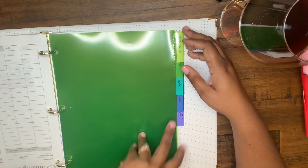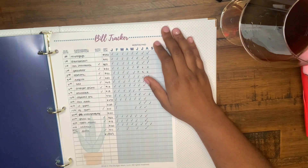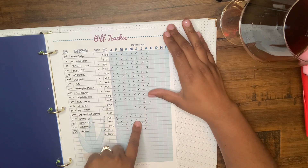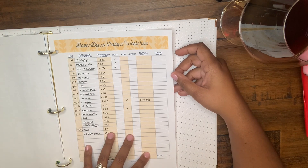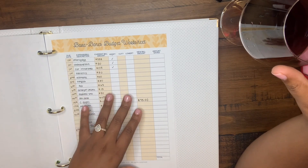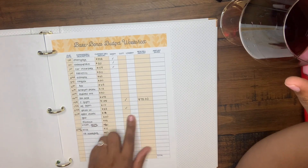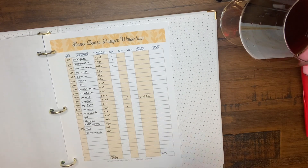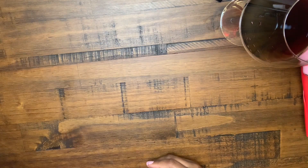In the back I have a tab that says 'Monthly Bills Cheat Sheet' — this gives me a record of all my bills and whether I paid them for the month they were due. I also have the Bare Bones Budget worksheet, both from the Budget Mom. This helps me track how much my bills are, whether I can cut them lower, and save money. For example, I just cut my gym fee from $125 down to $75.